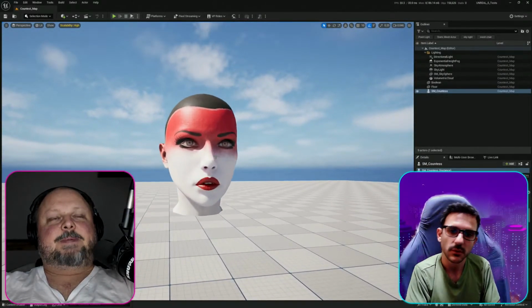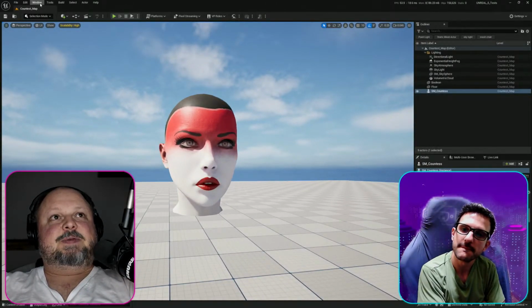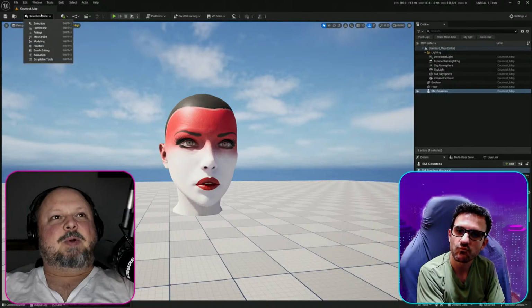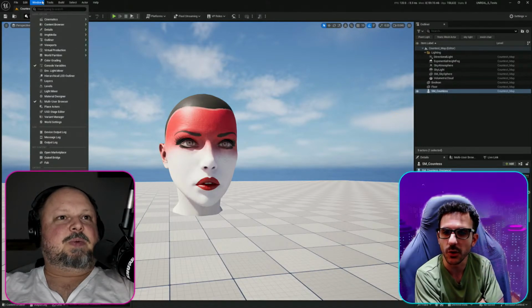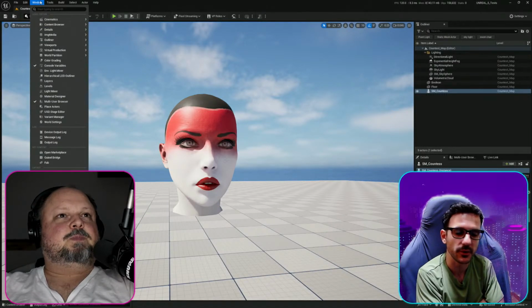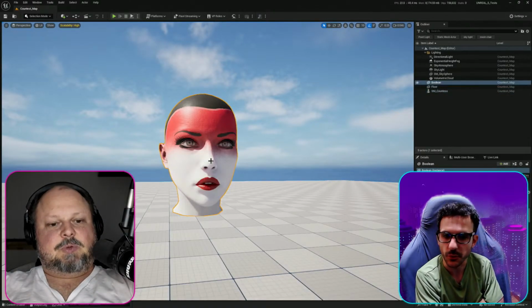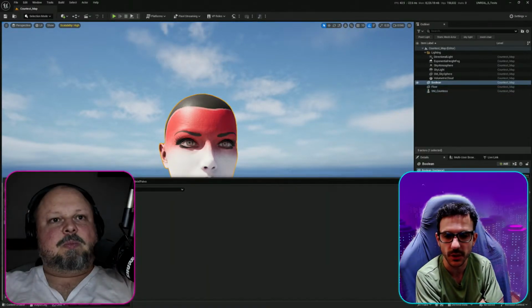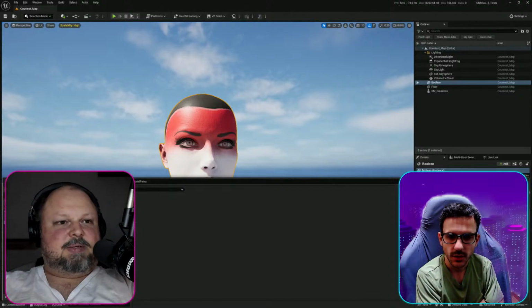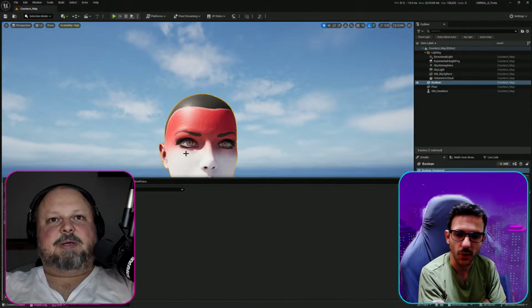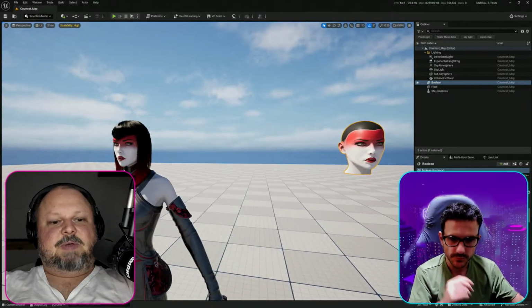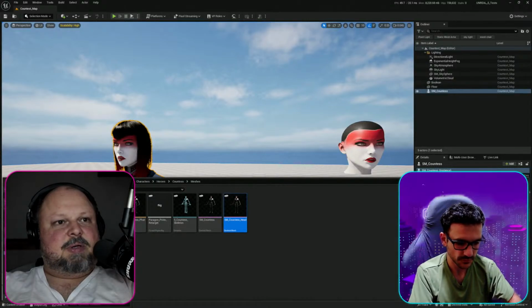Let's start here. So now I have everything here. You go where the asset is, where the static mesh is for the face, so we create the identity right there. Right click anywhere in the empty on the content browser. Oh wait, this thing is in the wrong spot. Let me actually fix that. Very easy.